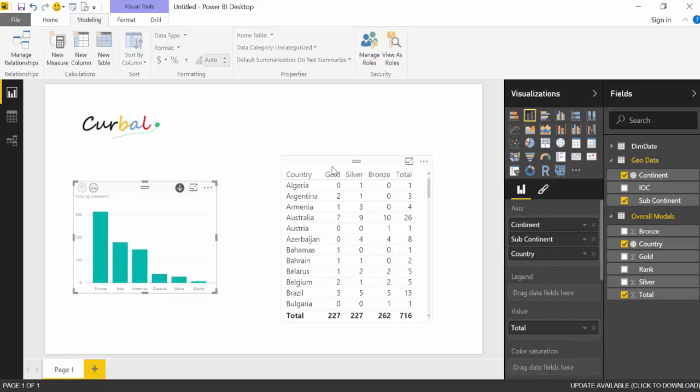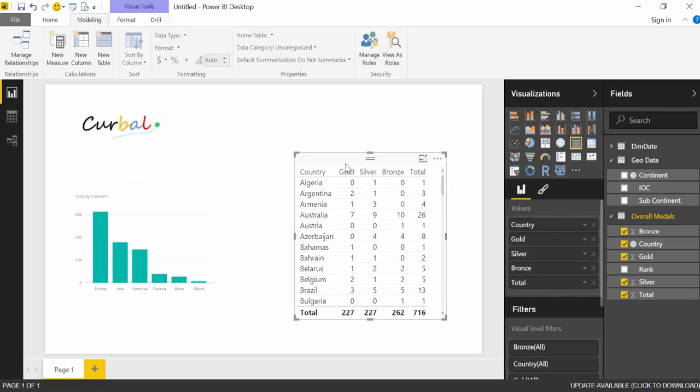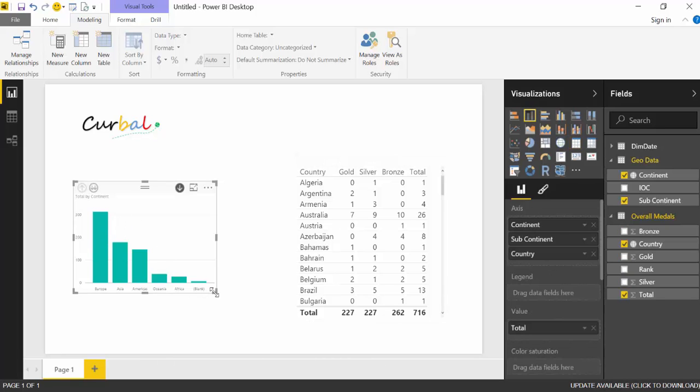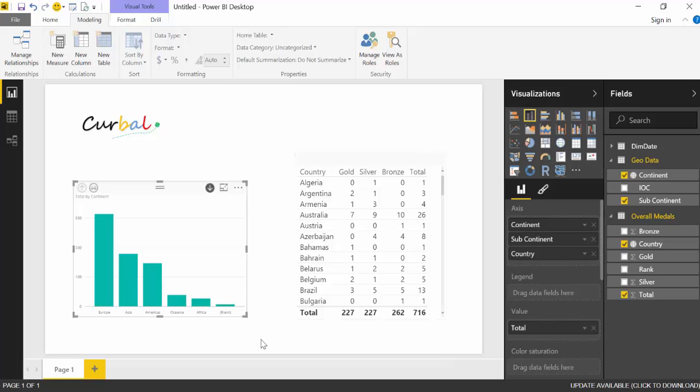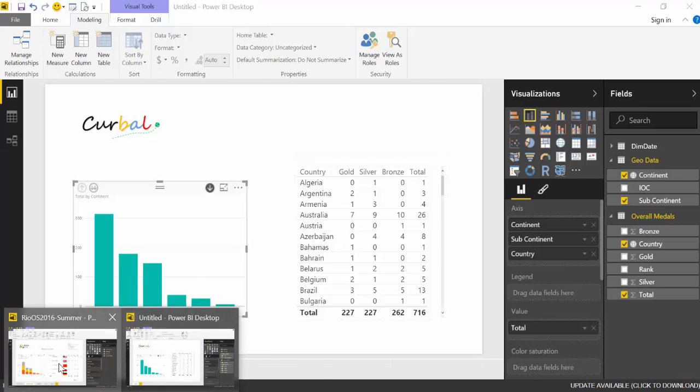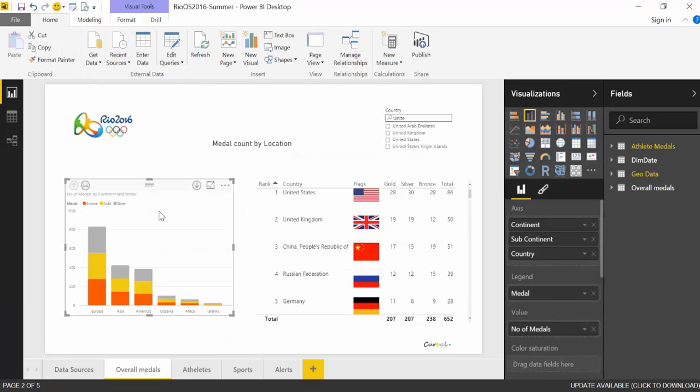So now our geographical table is starting to look a little bit more like our original one, right? We can do that later. Actually, we don't have that data yet.